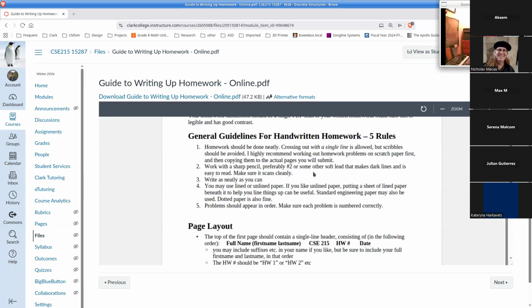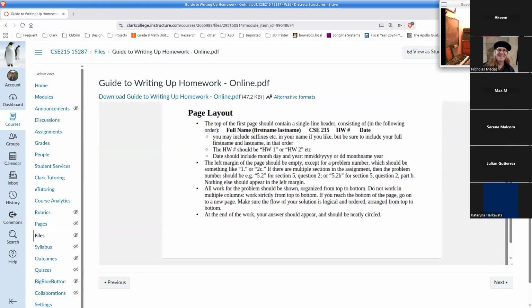There's times when I'm grading a homework and here's question 1, here's question 3, and there's no question 4. They jump to question 7, so they lose credit for question 4, and then maybe they come back to me later on and say, oh, question 4 was on the back. Okay, so I can grade it then. But do the problems in order. Number each problem, and make it clear what the number is. And when you get to the end, circle your answer or draw a box around it or somehow annotate it. These questions sometimes involve a lot of work and they have multiple answers throughout. Make it easier for me to find those answers and give you credit.